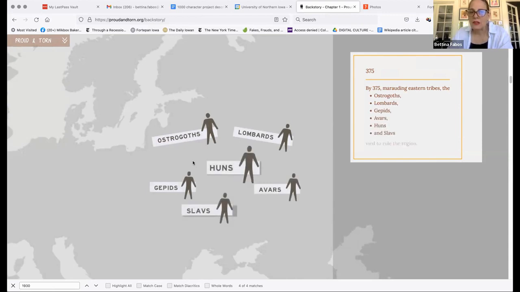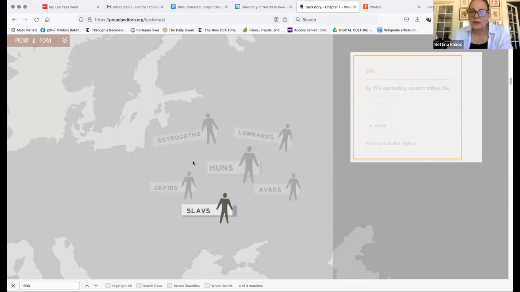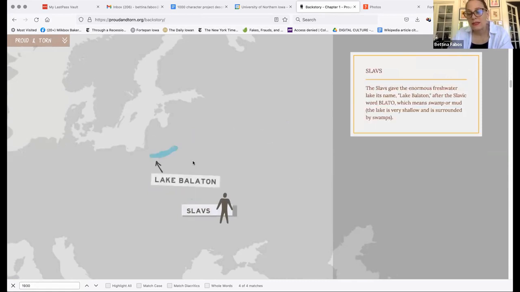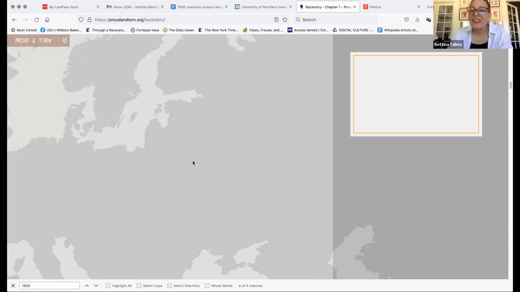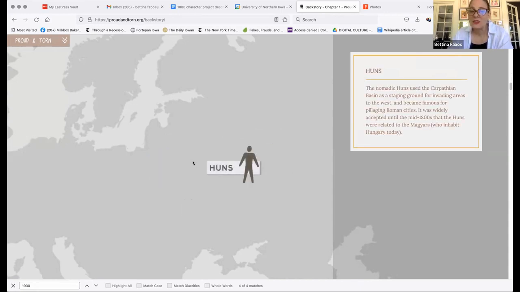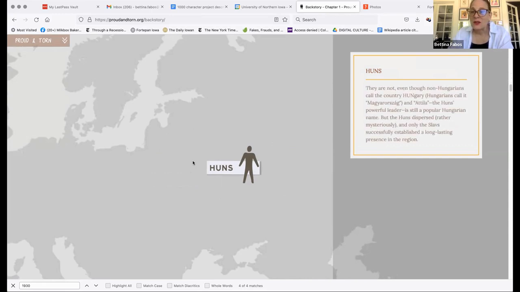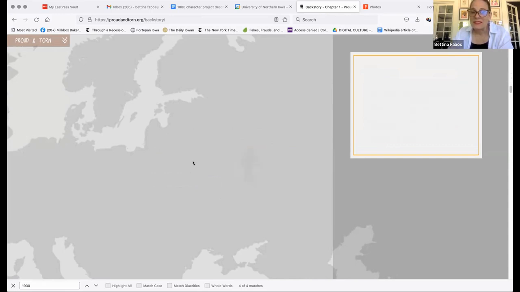And we focus on two of those tribes, the Slavs, who came up with the name Lake Balaton, and then the Huns, which is a group of people that are sometimes confused with the word Hungarian. So they disappeared early on.